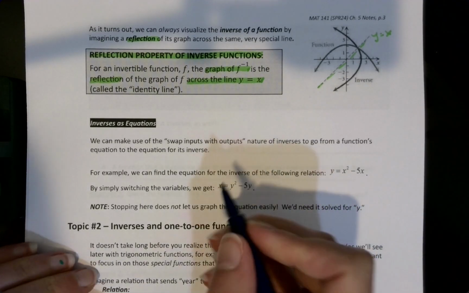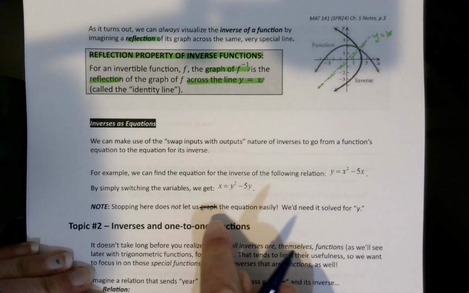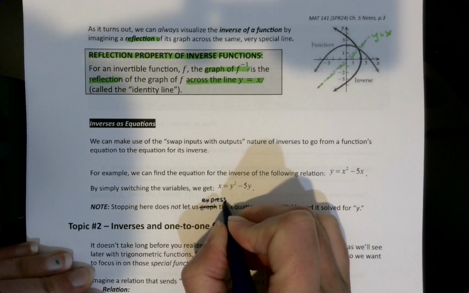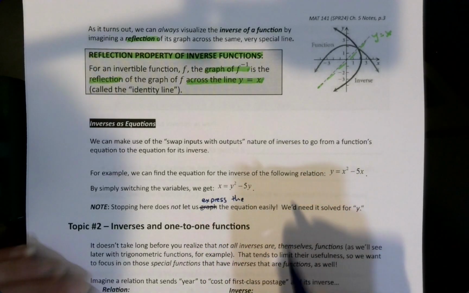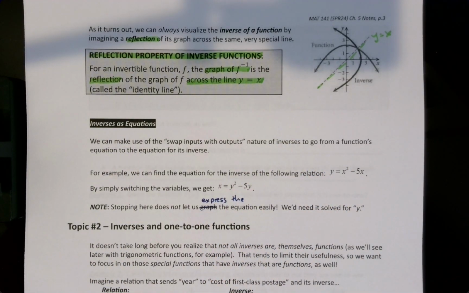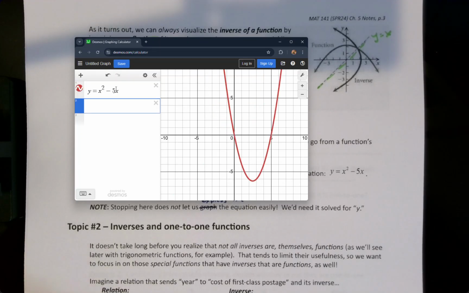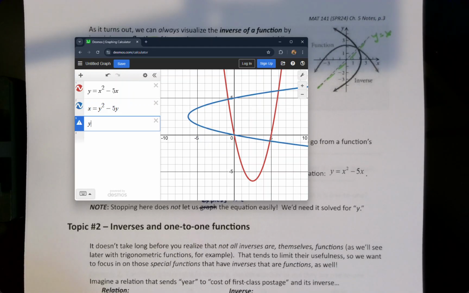It does say graph right here. I'm going to take that word off. I'm going to talk about that real quick. It does not let us express the equation easily. Typically, a function should be expressed as y equals, and we're not really able to solve for y in that context. I'm going to just show a quick look at this real quick. One of the reasons for that is in this equation, y equals x squared minus 5x, if I swap the variables, x equals y squared minus 5y, I do have symmetry across that line y equals x. Let me just dot that.